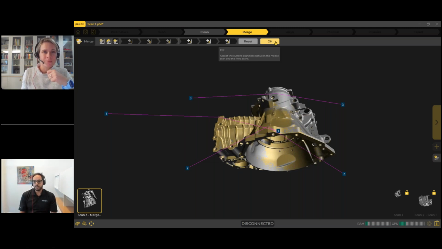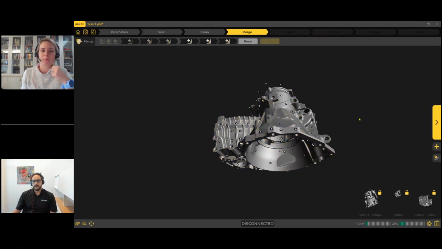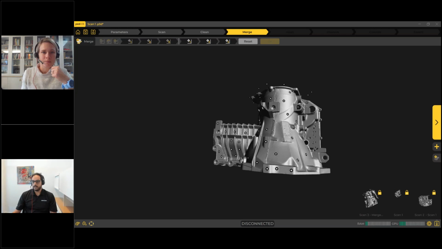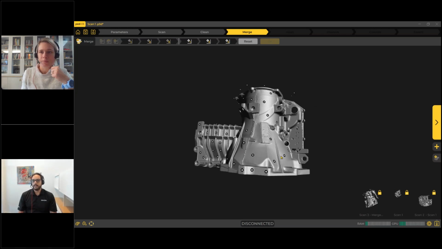So to be able to import these scans and to be able to choose which one to align first. So then when it's okay, all of the 3 scans are locked and we don't have anything else to align. So we could go to accept this.